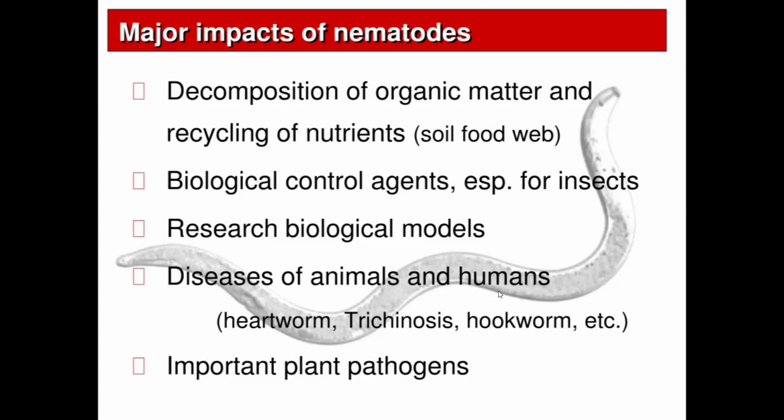Research has also been conducted using this nematode. For example, C. elegans is the first organism that was used to sequence the DNA code of a human being. That research was a breakthrough that changed the landscape of molecular biology completely. You can browse it. C. elegans is a nematode that was used to study as a biological model.